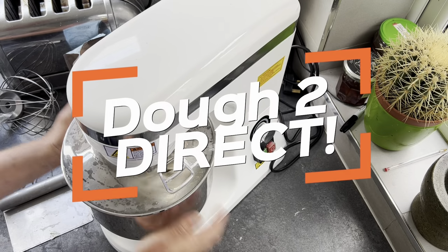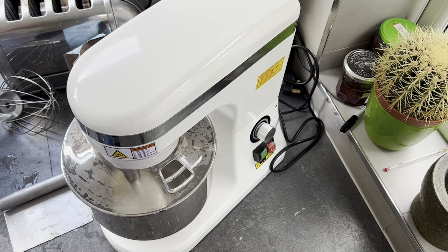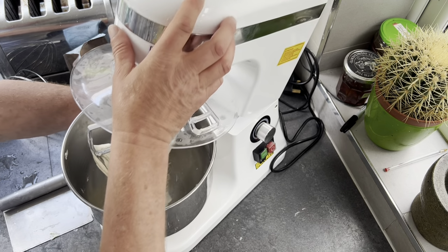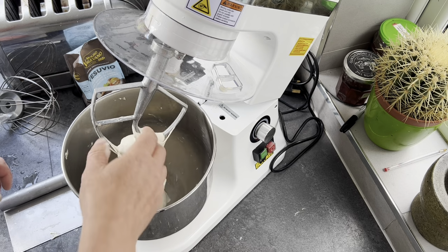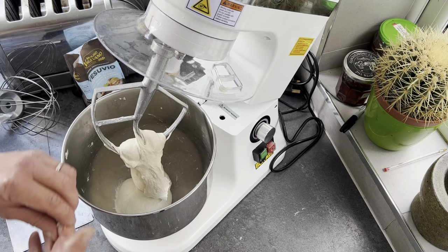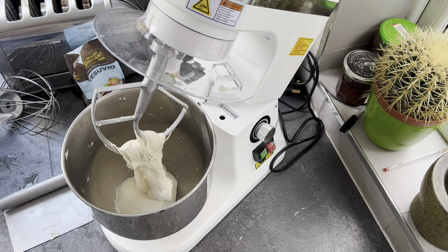Okay, back to our direct. Now, I want to show you a quick telltale sign. You see this condensation on the guard? Now, you're not going to get this on all mixers, but it's a sign to me that the temperature of the dough is increasing. So we're going to stop the mixer now. Let's have a look. Now, it is beautiful, very elastic, very nice, but I can feel the warmth in this. So it's time to take it out and put it on the table, and we're going to rest it for a while before making the balls. See you in about 5 minutes.